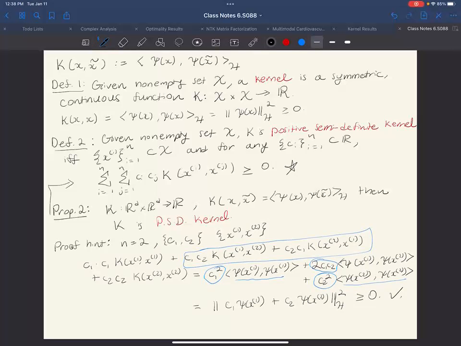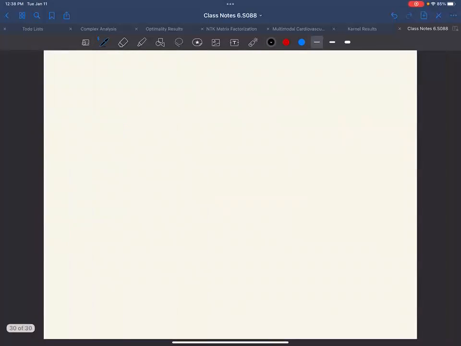Okay, so right now we've just defined this very abstract notion to get around computing these inner products. But let's actually give some examples of some kernels now. And these are just some classical kernels that have been around for many decades. So let's go over some examples. And in the homework, actually, there's one question that will ask you to prove that some of these are positive semi-definite kernels. And the trick is to find the feature map. So in general, that's a pretty hard thing to do, but in these cases, it's not so bad.